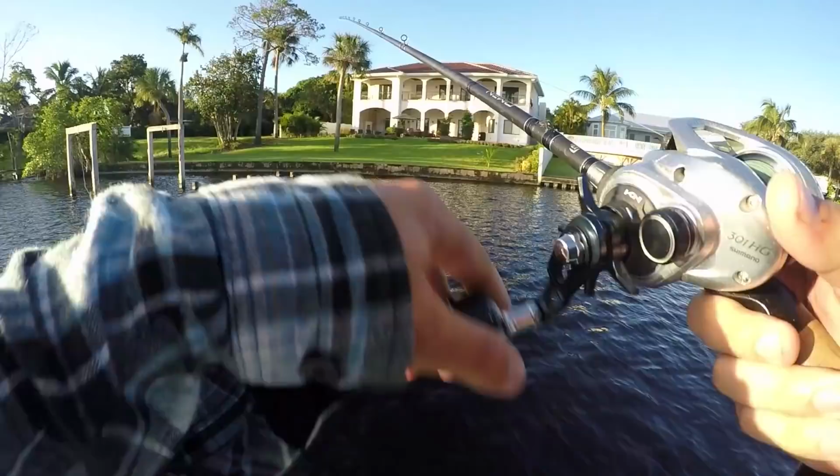Lawson here. So, yesterday I came out and I did not catch anything, really, but I did see a lot of tarpon and some decent sized ones. I mean mid-rangers, 20 to 40 pounders. So, that is what we're starting off with this morning. It's very beautiful. It's a little on the cold side, about 70 degrees, but we should be able to get in some fish hopefully today. We're going to start off throwing for some tarpon and see what we can do.